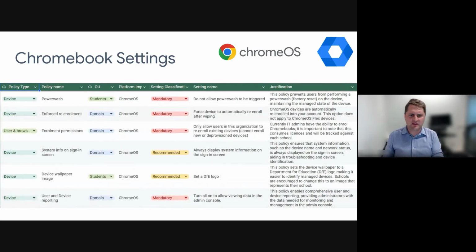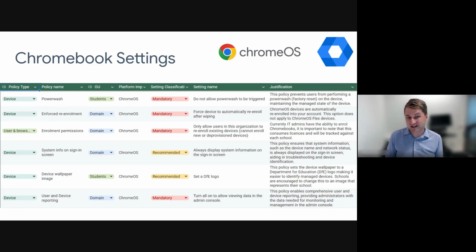Some of the other ones, and here's the first time where you'll see mandatory. So what this means is that we've actually got alerts set up on these settings. And if your setting is different to this at the moment, we're actually going to be talking with schools individually about altering these settings. We're not going to go and do it for you right now because that's a bit of an overreach, but we will have the conversation about potentially changing those settings.